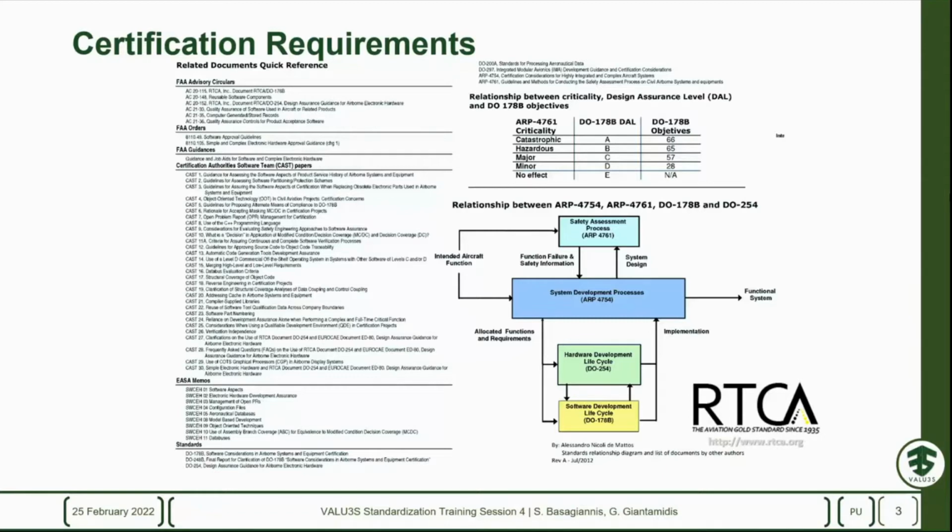So all of these documents are taken into consideration when we want to show that a specific system or subsystem on the aircraft meets safety requirements, meets a specific set of functional requirements.